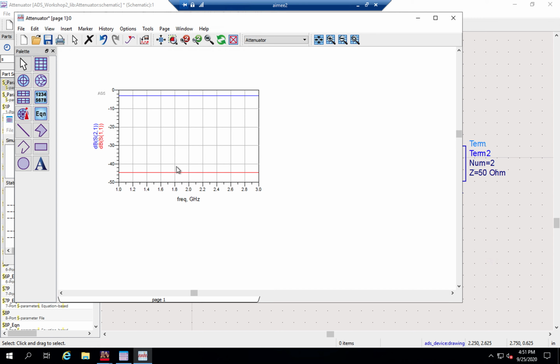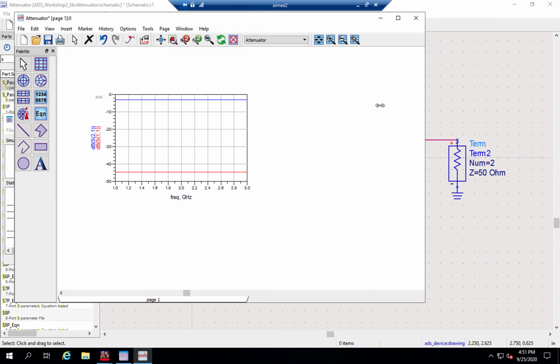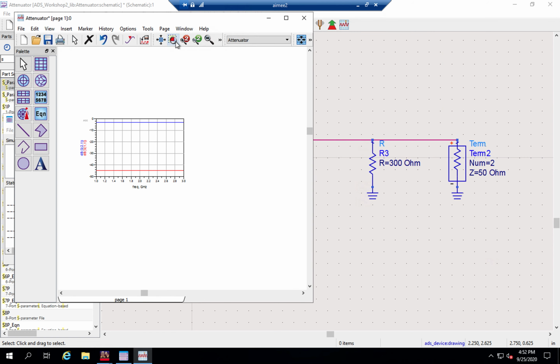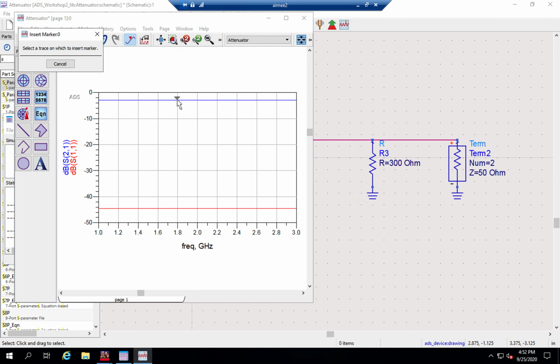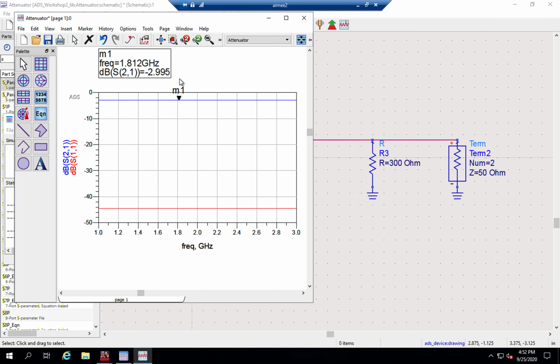And as you guys can see here, I designed this circuit to be 50 ohms. So since the connection to the circuit here is 50 ohms, and the connection on the output and the input is 50 ohms, we are going to have a perfectly matched circuit. So the S11 here is very low, it's perfectly matched, and the S21, which is the transmission, we can check the value if we put a marker. So it's minus 3 dB, and again, that's expected because I designed a 3 dB attenuator.